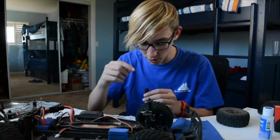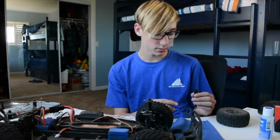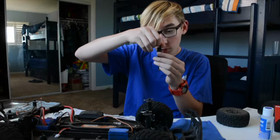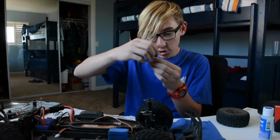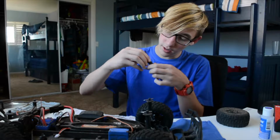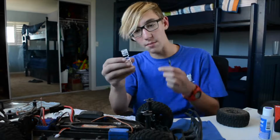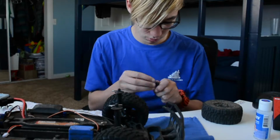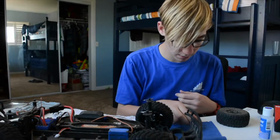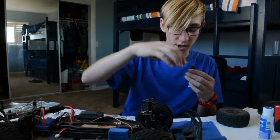So now I'm gonna put on the caps and the springs. With these you should only tighten until it's finger tight, even though a little bit more is okay. You only need to do it finger tight. Red marks the top. Okay, and then the final one. Yes, can't wait to put these on my car and drive.